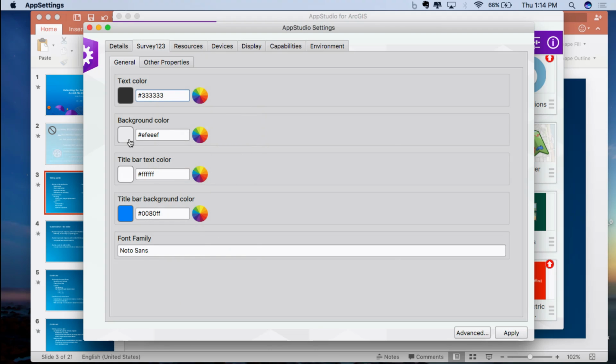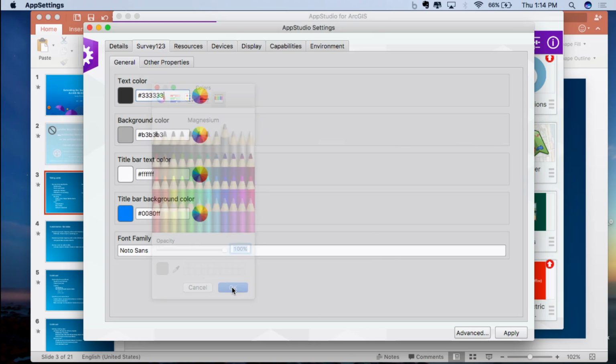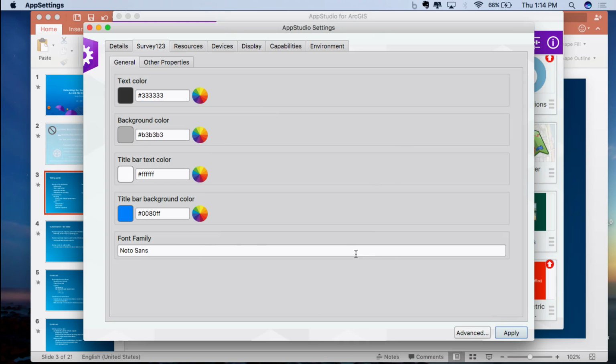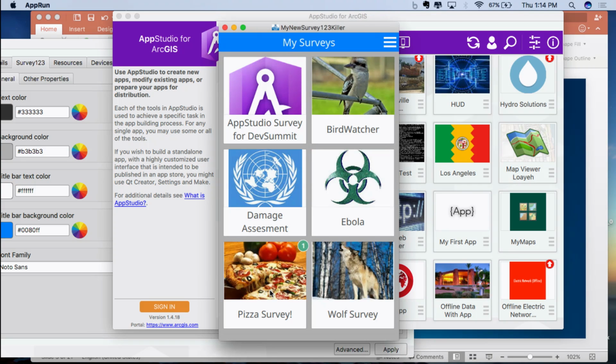Okay, I'm going to change that, and for the background, maybe I'm going to use a darker one, just to make it look different. I'm going to change it. Okay, and click apply. Then you can go and look at some other properties, and once I am done with it, I can come back to my app, and when I run this app, you will see that it has changed from my greens to the blue. The background has also changed, right? The things I just applied got changed, which is exactly what I want.